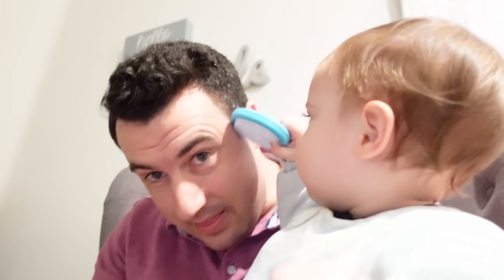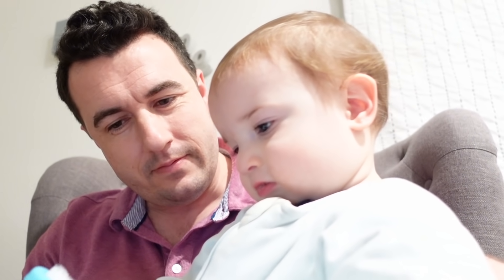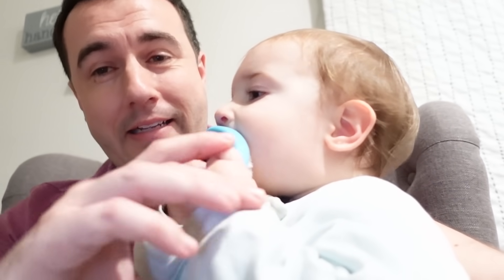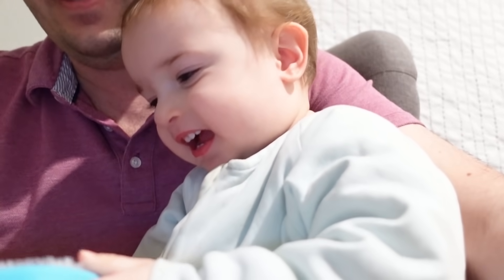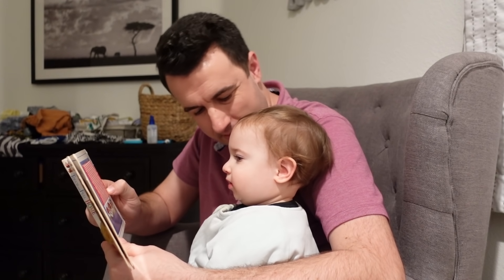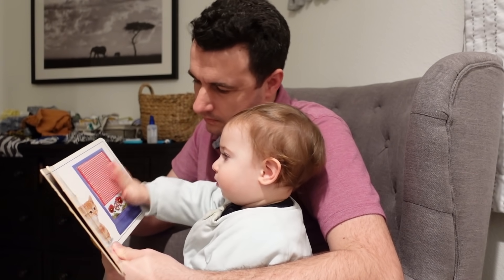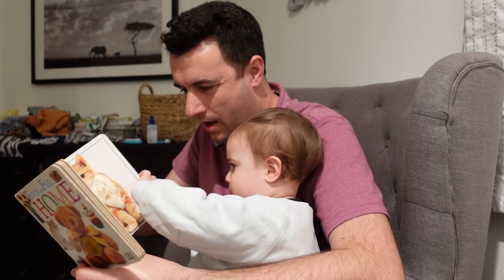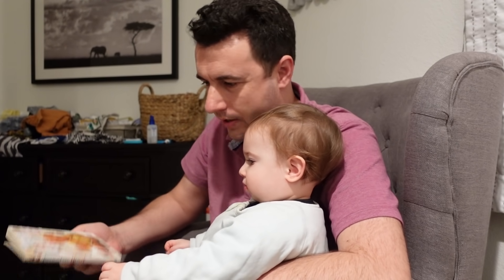Very good hair brushing. Are you going to brush daddy's hair? Can you brush daddy's hair? Thank you. Brush daddy's nose. Don't eat that hairbrush — yikes! That is not a toothbrush. Feel the smooth cotton curtain. There's a kitty. And who's that in the shiny mirror? I'll give you a hint — it's Luke. All right, night night, I love you.